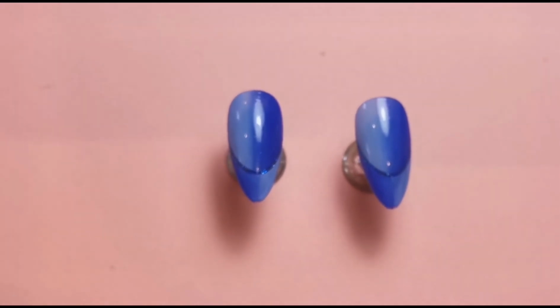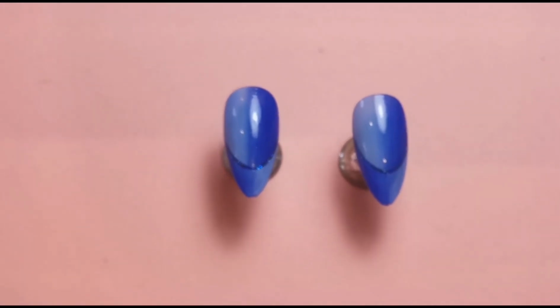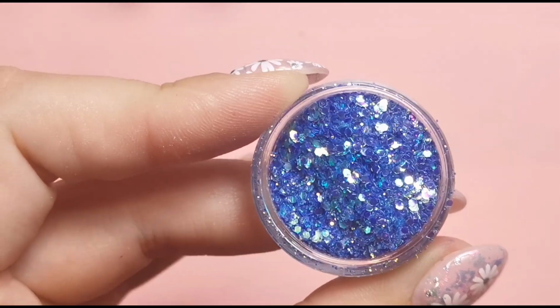But like I say, I just like to keep going and going and going until I hate something, and then getting really annoyed that I kept going, basically. So the glitter that I'm going to be using is Sapphire Martini. It's absolutely beautiful. This is what it looks like. It reflects different colours and stuff, and it's just stunning.